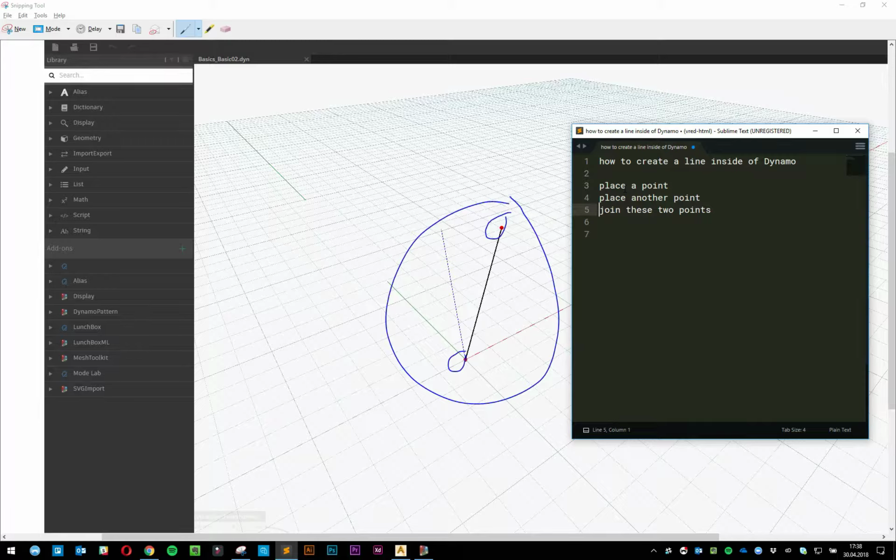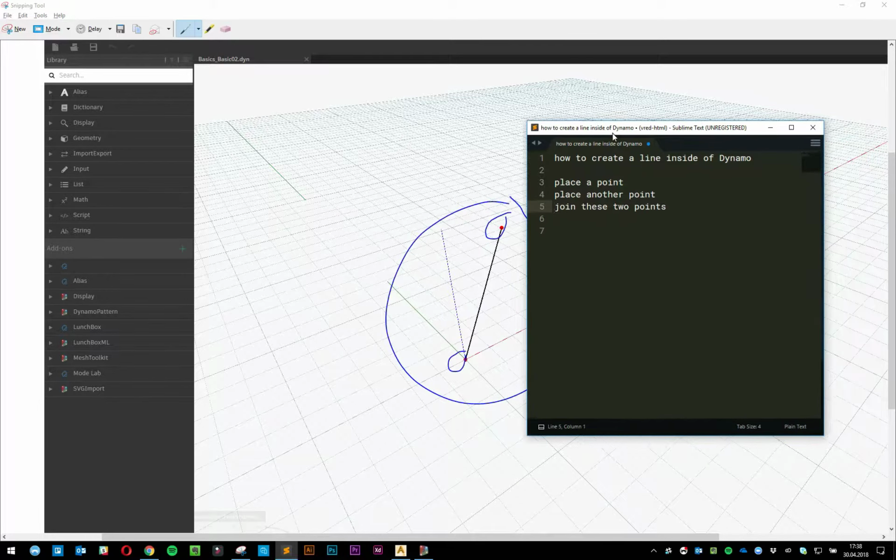I really find that the simplest approach is usually the best one, because it's always too easy to go very complicated very quickly and get lost. And one of the things that you will have to learn while using Dynamo, and any visual programming for that matter, is to not be afraid to start over and over again, because you'll find that simplifying your solution is often the best way instead of complicating it.